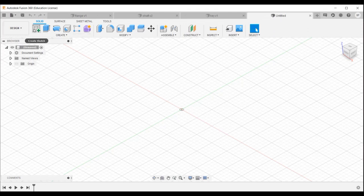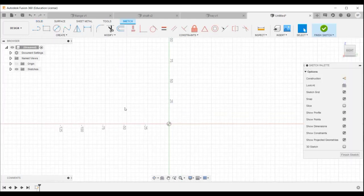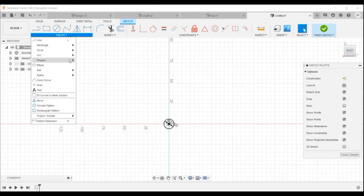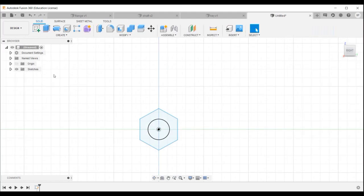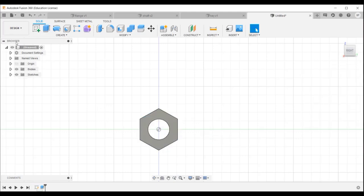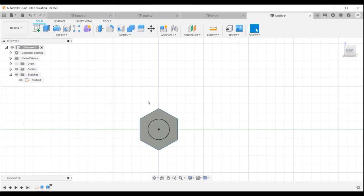Now I am going to make the bolt. To draw the bolt, new design, sketch in the right side. A circle of 12 mm and a hexagon. Divided by 2. Then I am going to extrude it. Now I am going to extrude the center circle into 18 + 34 + 8 mm.